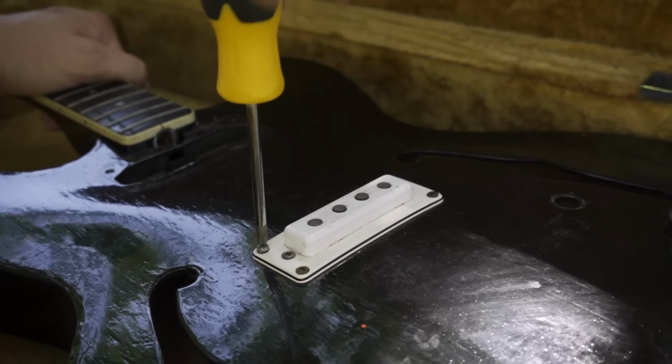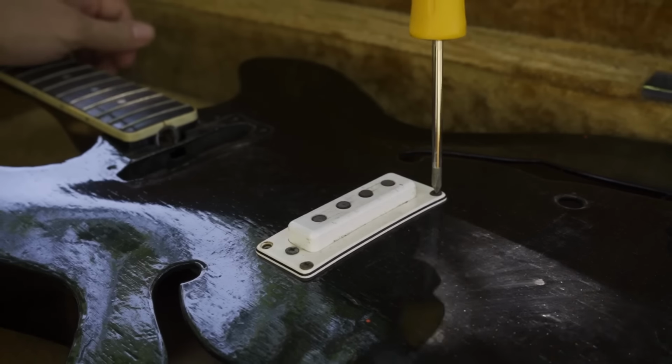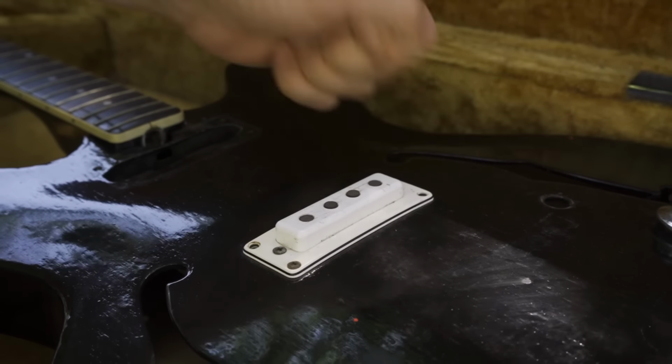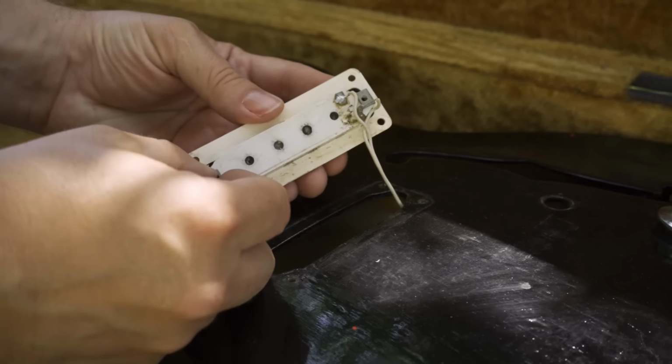First thing I did was to remove anything that was removable. The pickup came out pretty easily. The pickup that's supposed to be in the front didn't come with the guitar, so I'll have to figure out a replacement for that.